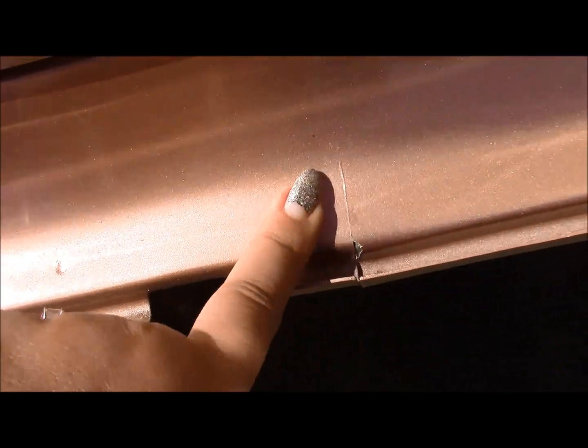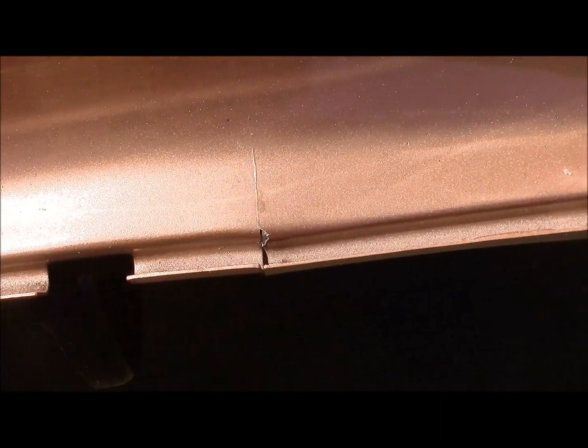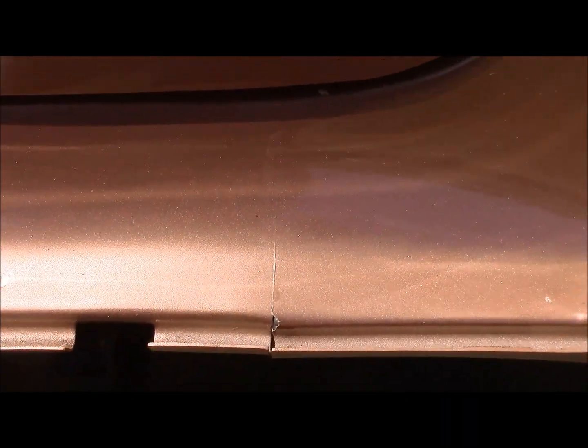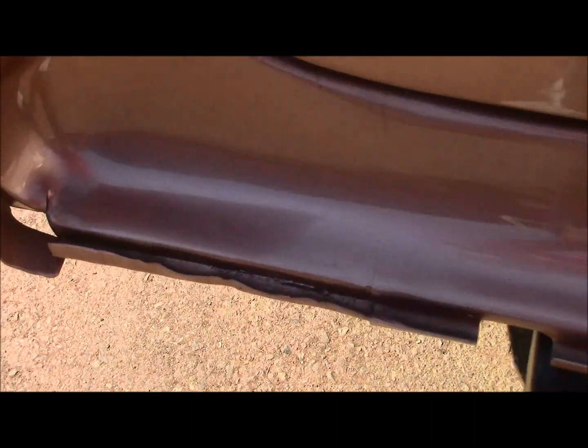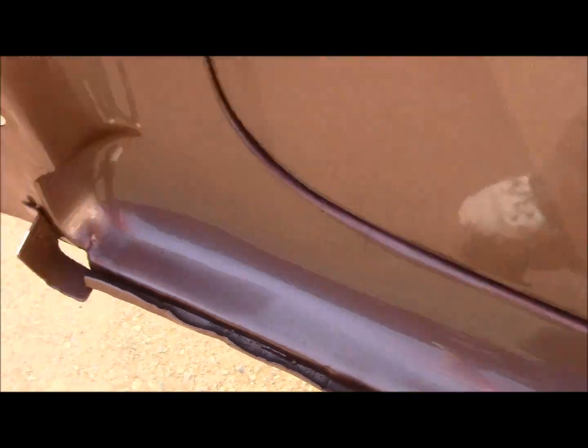This is also an issue. They put a new pan back here, but it looks like they either didn't weld it or they didn't weld it good enough, and it's cracking. It's cracked on both sides. This side's not as bad, but you can still see it's cracking. That's about it for this side.